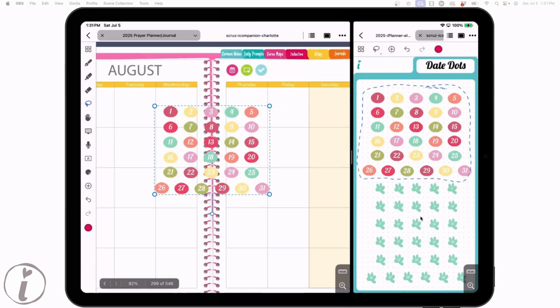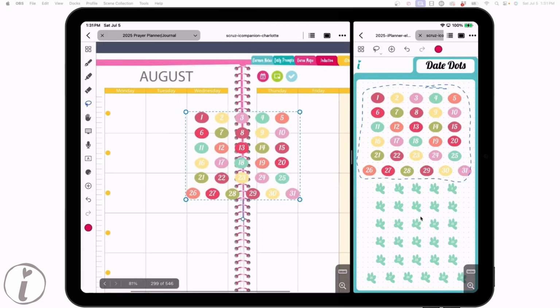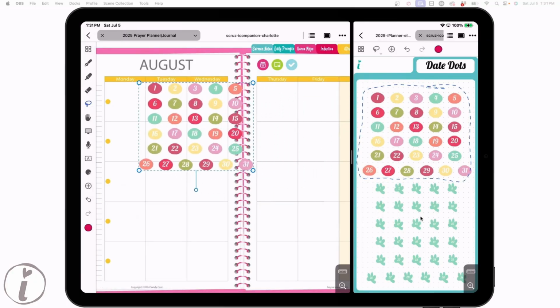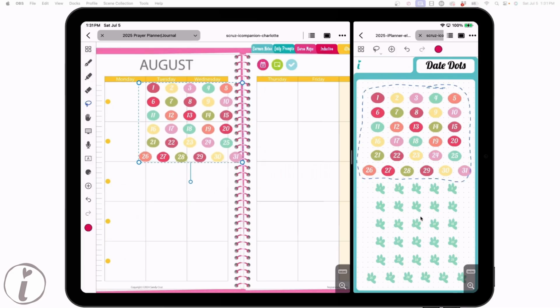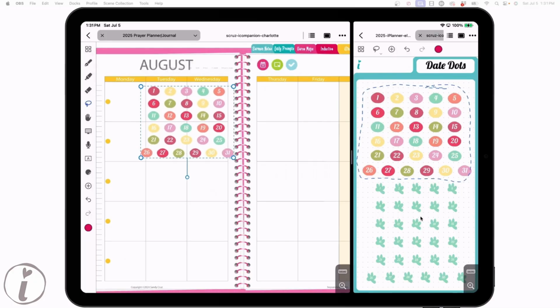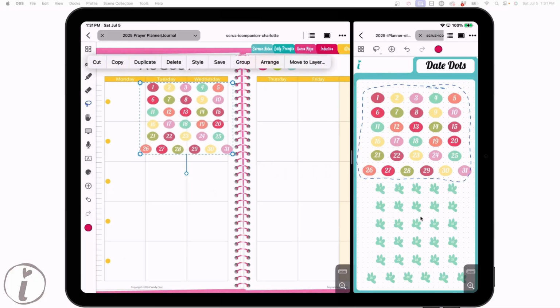And here's another little pro hack for you. Let's just say August starts on Tuesday. I can go ahead and line this up with Tuesday. And if I want to make it a little bit smaller, before I ungroup them, I can just use one corner node and get it the size I want it. Line that up on Tuesday and then click away.